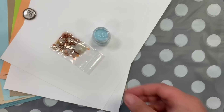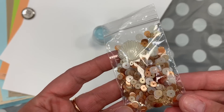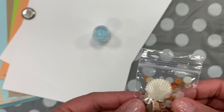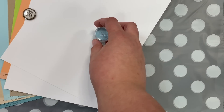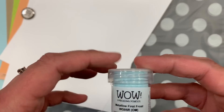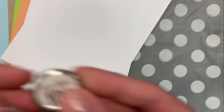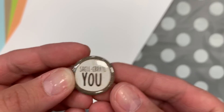We have an exclusive sequin mix in this one again — it's got some little beads and some pretty pearly shells. I just know you're gonna create some fun things with that. We're also giving you another Wow embossing powder, and it's kind of a metallic shiny light blue — really pretty. And last but not least is your collectible one inch little flare button. It says 'Shelebrate You.'